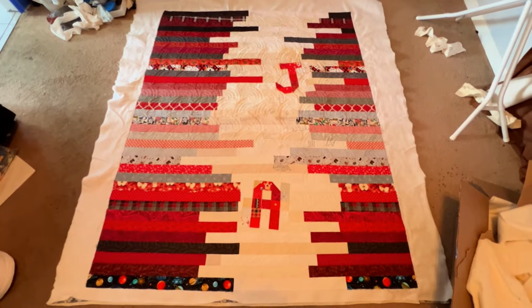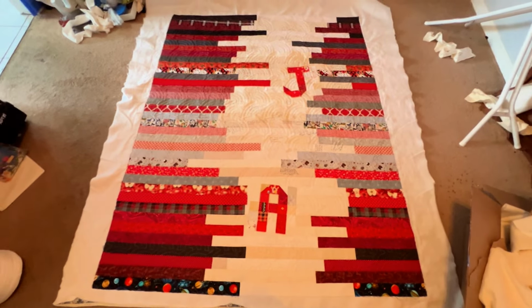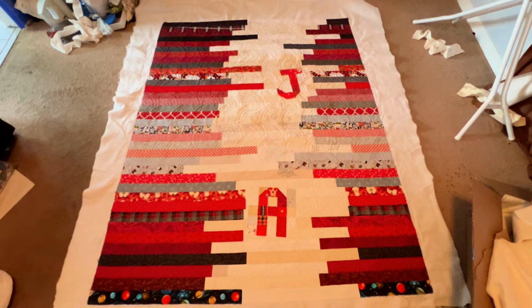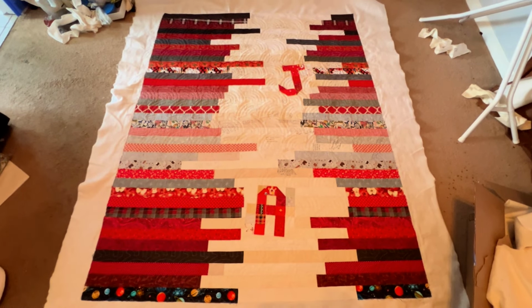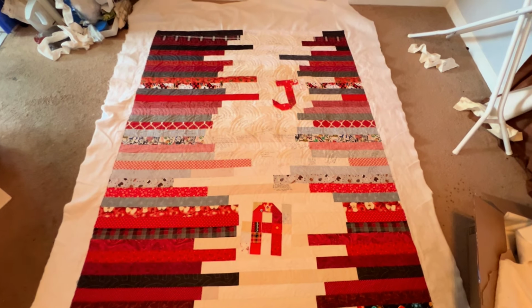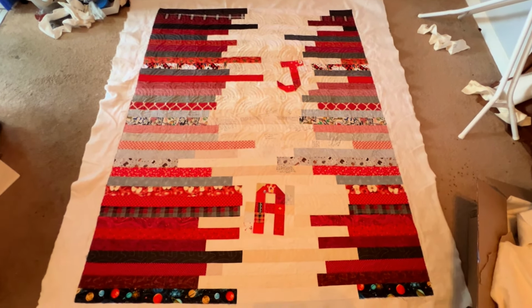Here's the first look at this quilt off of the long arm. I am so excited. I sort of want to squeal, but I am not going to, for the sake of the video. But I'm pretty happy with it. I love the quilting. I think the quilting turned out great. I love how flat it is.